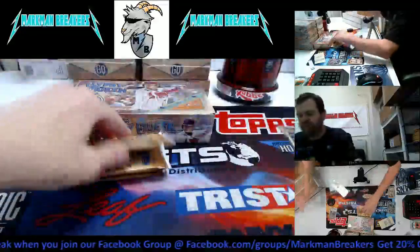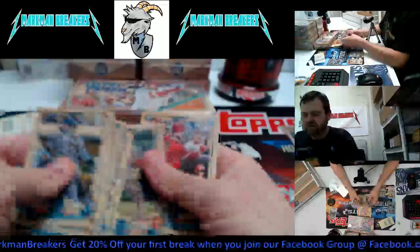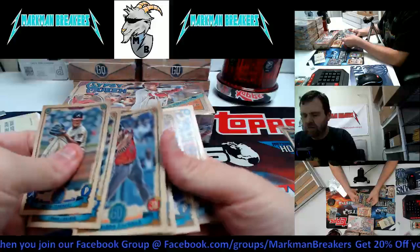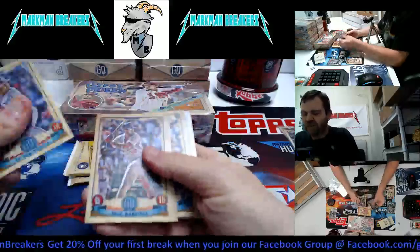Four packs left. Box one here. Got a tarot card, and it is Yasiel Puig for the Reds, the Joker. Yasiel Puig, the Joker. Fortune teller, Nolan Arenado. It's my pick for NL MVP this year. It's actually a lot of people's picks for NL MVP. People say Bryce Harper's going to tear it up, and he very well may be.